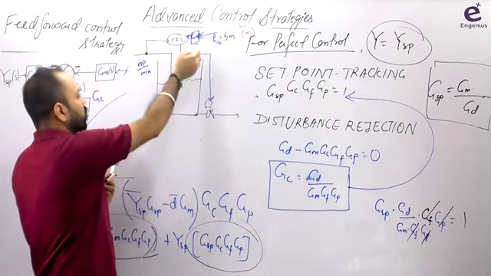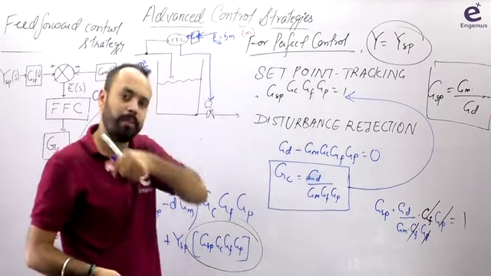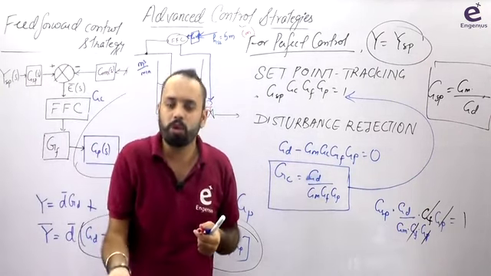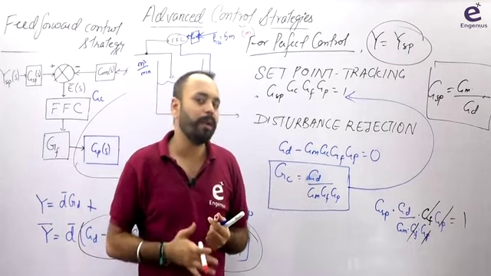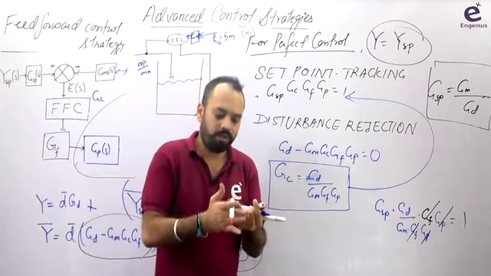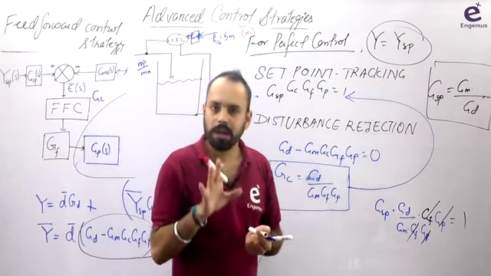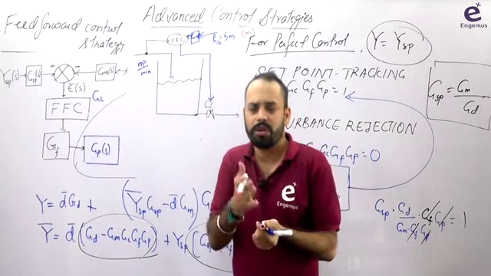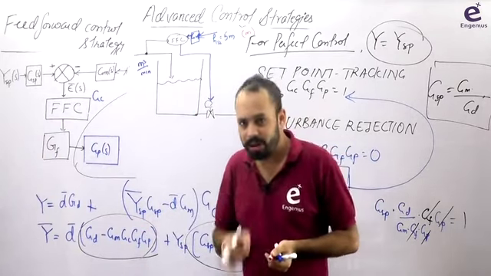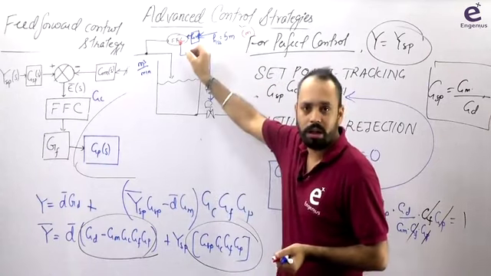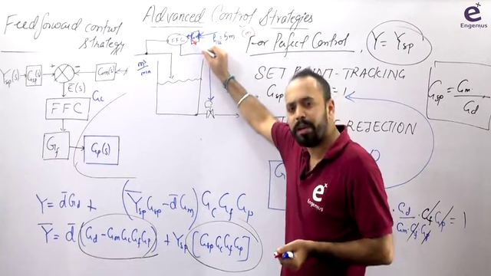Suppose according to a 100% accurate model, the GSP should give a set point of 10 meter cube per minute, but it is giving 8 meter cube per minute. So the controller will do things according to 8 meter cube per minute. So ultimately होगा क्या? Ultimately the process will settle such that the error will be permanent. See, देखो controller कब काम करता है? Controller तब काम करता है जब controller feels that there is error. In this case, the controller won't feel that there is any error, because it is getting a set point of 8 meter cube per minute.